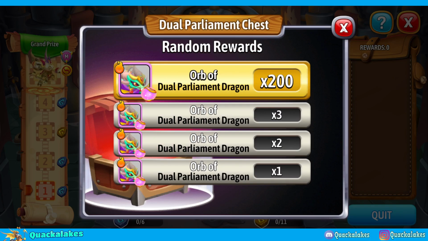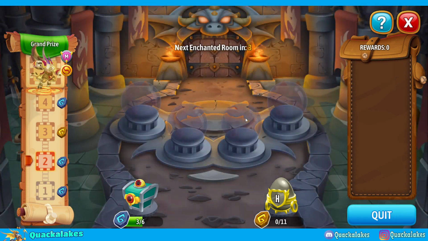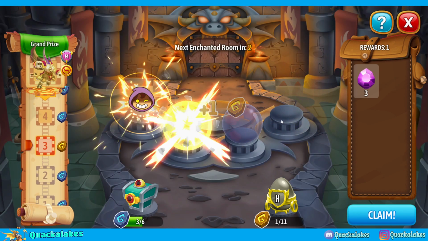But also having the Parliament Chest, I said Perception earlier, I meant Parliament. Having the Parliament chest here is also interesting because you're probably going to get ×1. But imagine if you get a ×200, you get a heroic egg chest and you pick up a free karma. Very interesting indeed.